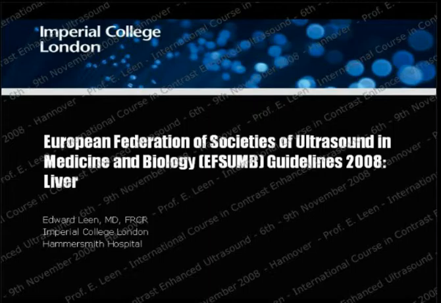And as Hans said, we had the original guidelines published in 2004. And this is really a small update, I would say, especially when it comes to the liver indications. And what I'm going to talk to you about today is not the whole guidelines, but specifically using CEUS in the liver.